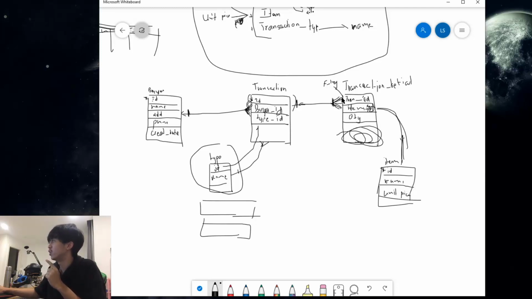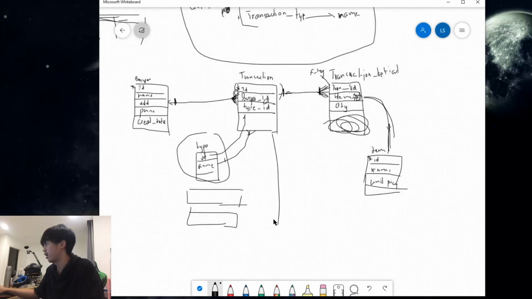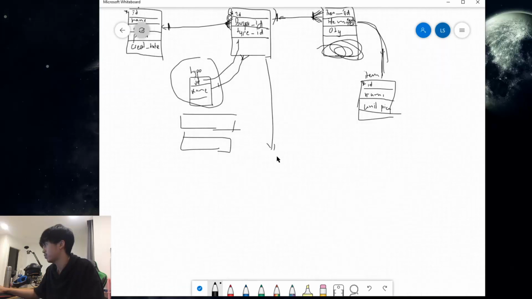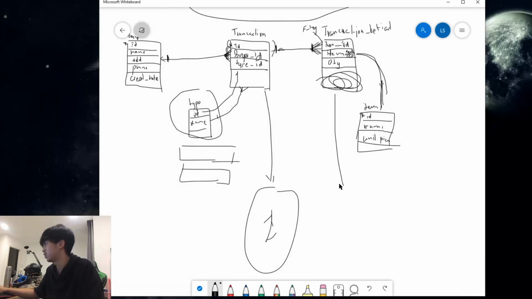So if we're going to store a lot of items in here, let me draw here. So this is table 1. We have transaction number 1, and this is 1 as well, and it's going to point to another item 1. So this is 1 to 1.